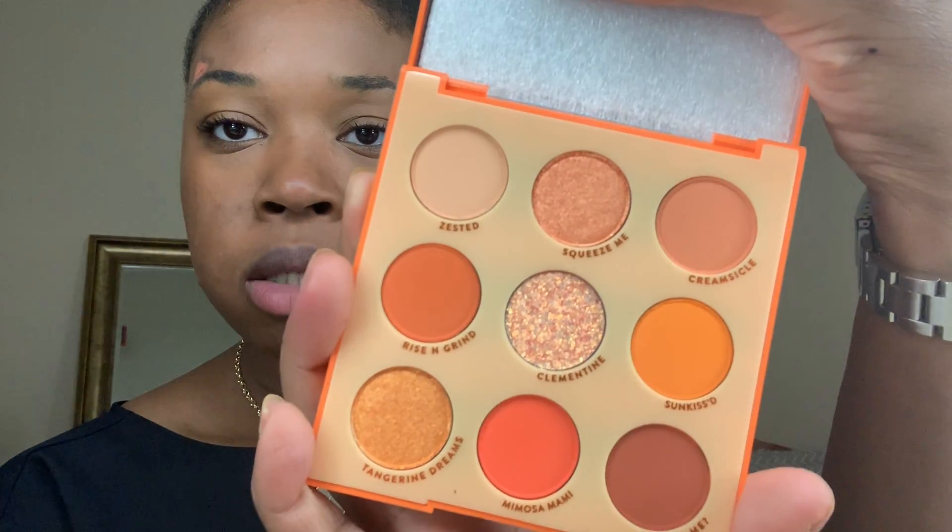I have a stack — I'm not kidding — I have a stack of ColourPop palettes, and today we're going to be doing a look with the Orange U Glad palette because I think this one came out recently. I also bought a collection — it's the Becky G collection. I also have this orange, this purple, this blue, and this yellow color that I kind of want to use. But this is the Orange U Glad palette, so I'm going to open it up. This is what she looks like so you guys can see.